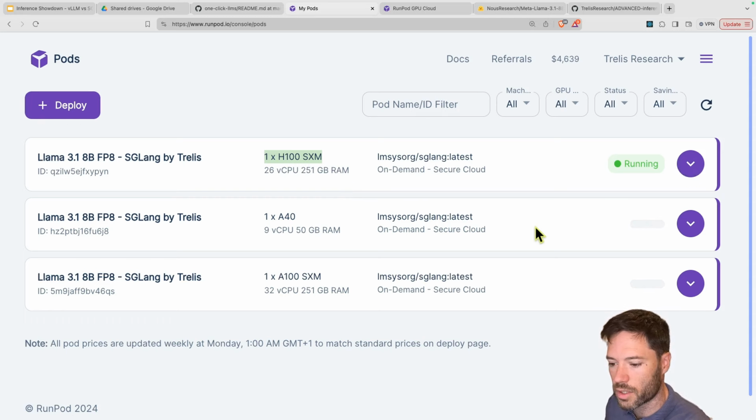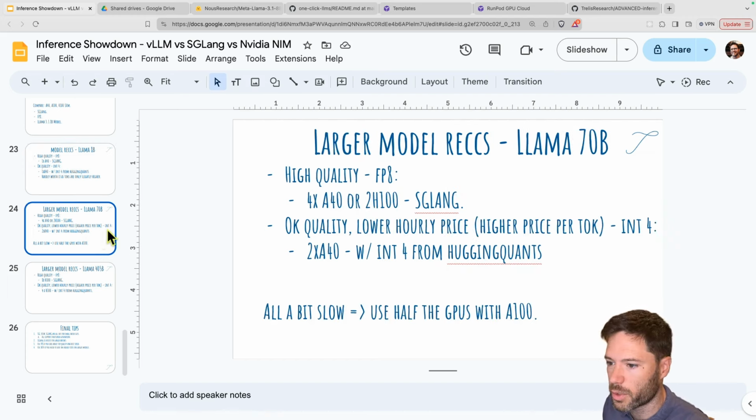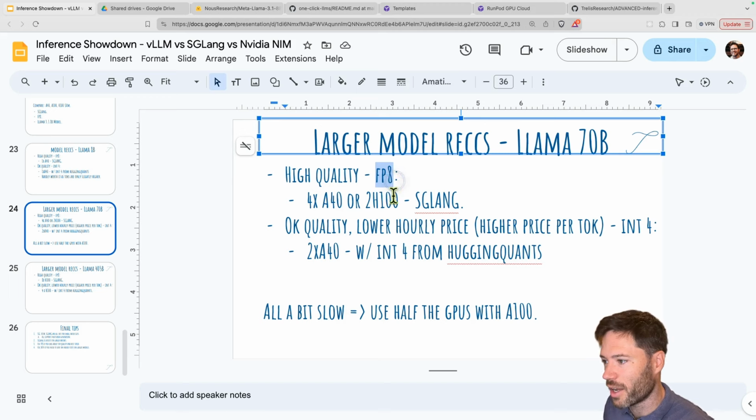While we're waiting on the 8B models to boot up, let's take a quick look at how we would deploy 70B and 405B. These are larger models, so you need to run multiple GPUs. My recommendation for high quality is to try and target an FP8 format. You can do that on two A40s for good value, or you can run with two H100s. If you run with two H100s, you can swap in the Neural Magic pre-quantized 8-bit model for faster downloads and inference.